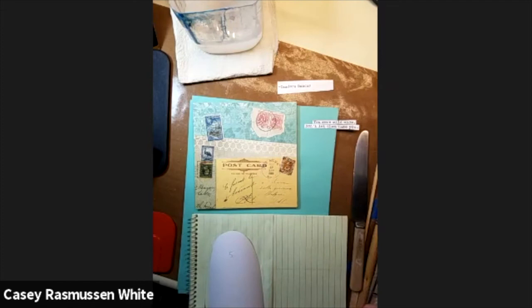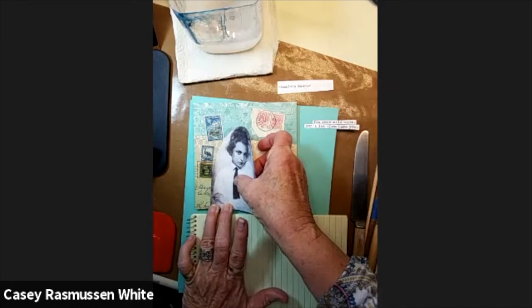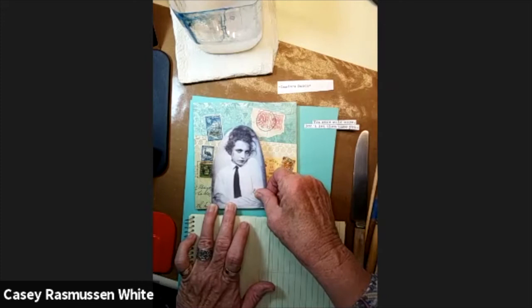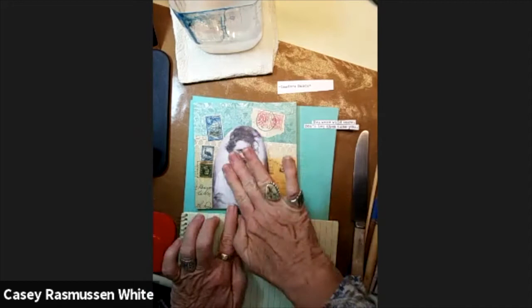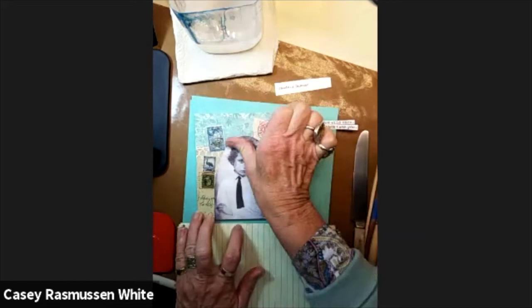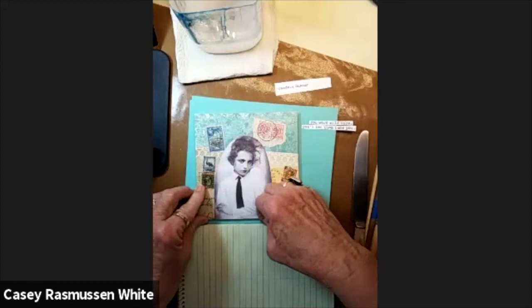Now I know in my placement, I wanted to cover up the edge of that postcard. So that's my guideline. Put it down, slide it a little, line up the bottom. There we go. Okay, press it down, start in the middle, and go out. Okay, I'm pressing it down with my hand, pressing it right into where I just Mod Podged. Okay, use my fingernail, rub that edge.